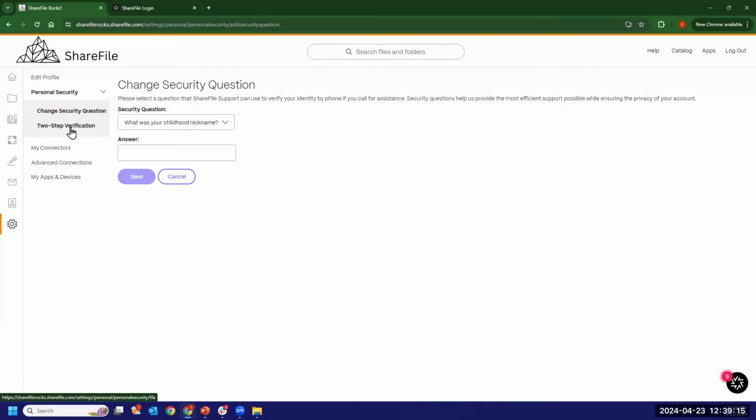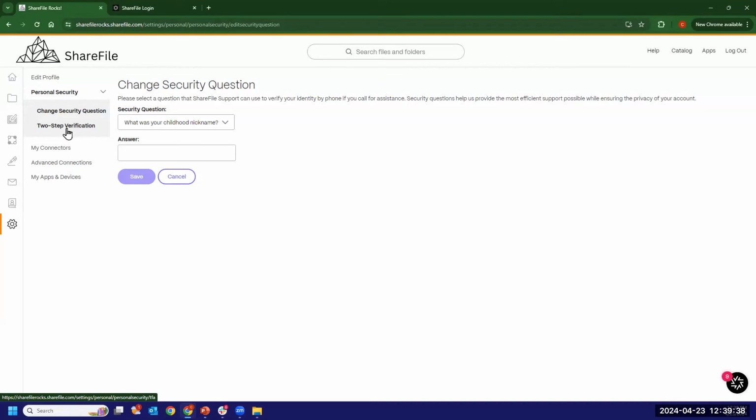I don't want you all to have my phone number, so I'm not going to open that one, but that will let you set up additional phone numbers for two-step verification. It's always good to have a backup number. So if you're using your office landline for your main one, you might set up your cell phone as your backup. You can also use an authenticator app like Google Authenticator or Microsoft Authenticator and set those up for codes.